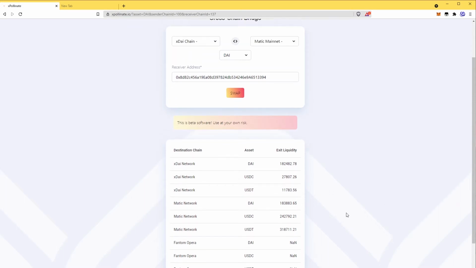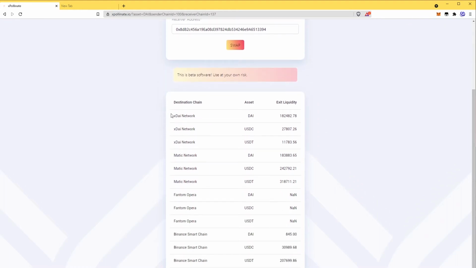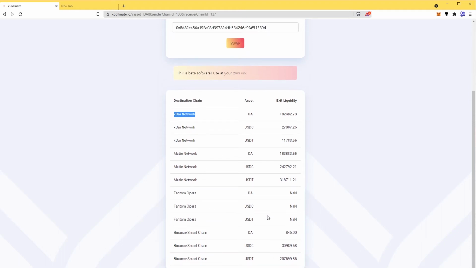Now, I just want to give a brief overview of how it all works in terms of what's happening in the bridge and if it's good to go in terms of liquidity. If you guys look down here at the bottom, xDai Network has a bunch of exit liquidity. Matic Network has some too. Fantom doesn't. As you can see here, it says NaN. Now they might be doing some repairs or rebalancing or whatever it is. But what this means is that you actually can't transfer any funds from whatever network to Fantom Chain because there is no exit liquidity. So what you're looking for really is if there's exit liquidity.